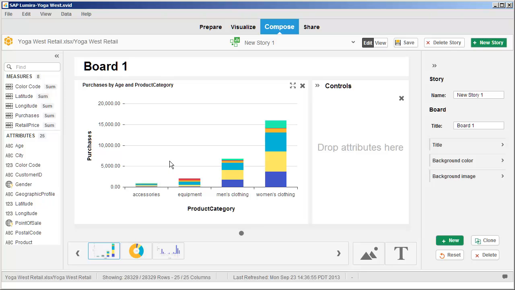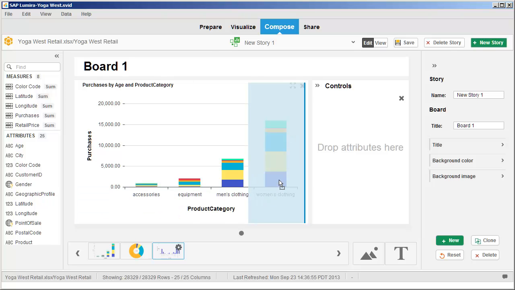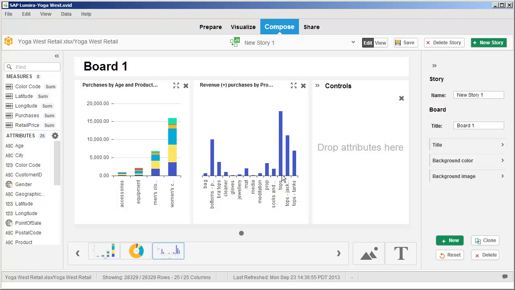When you add a second visualization, you can determine how it will display, side by side, top to bottom, by dragging the thumbnail to a specific location in the board creation zone. Note that you can also click to drag and drop the image icon into the board creation zone to add a URL for an image widget, or drag the text icon to add an annotation to a chart.